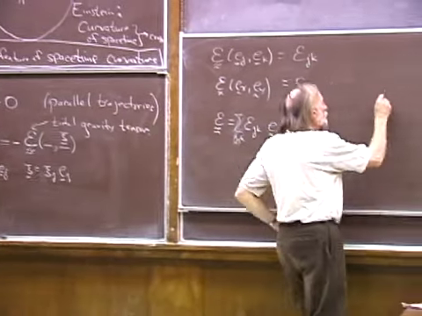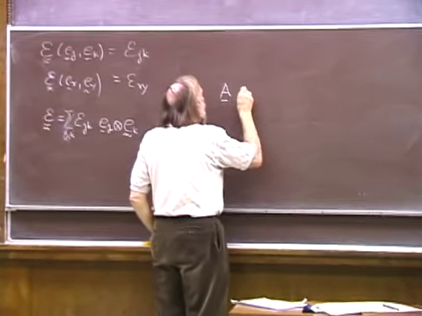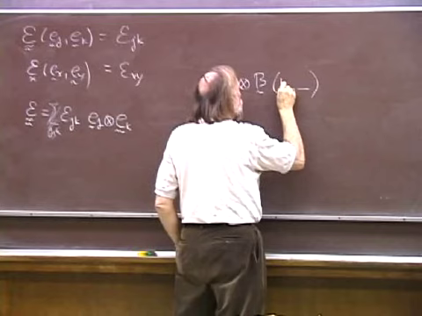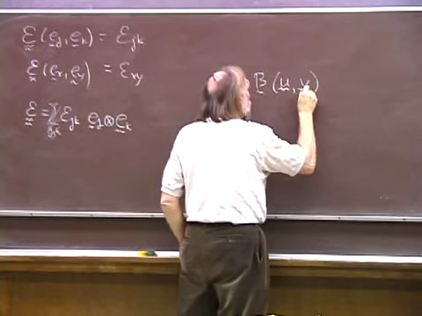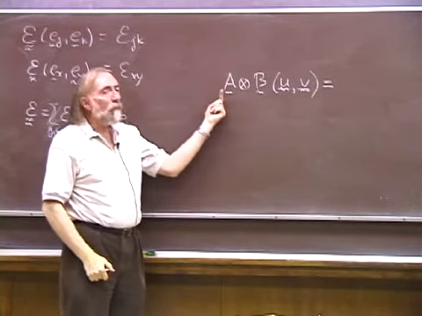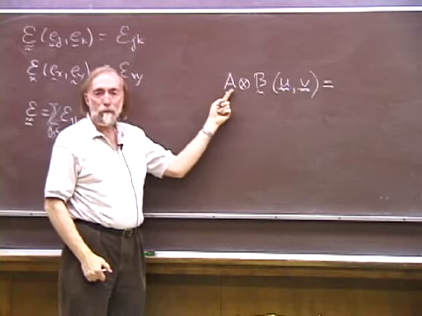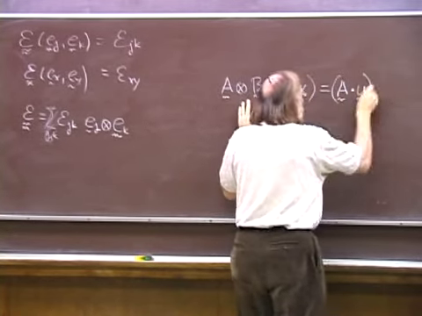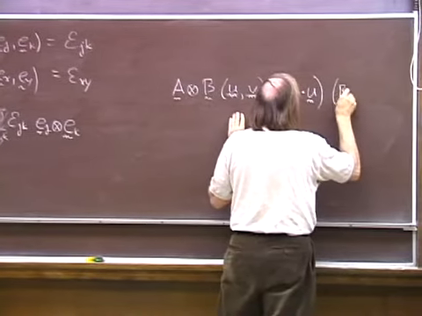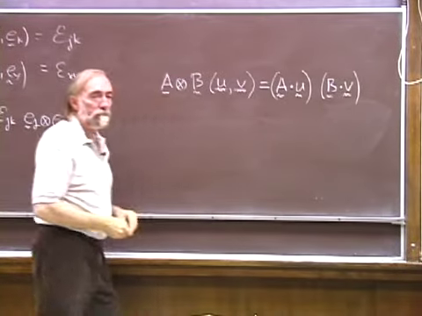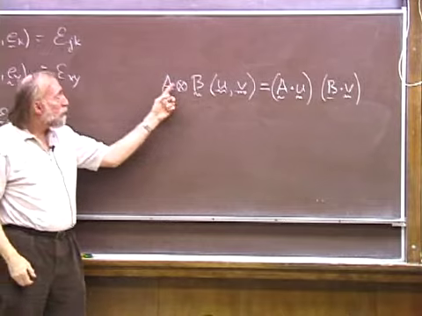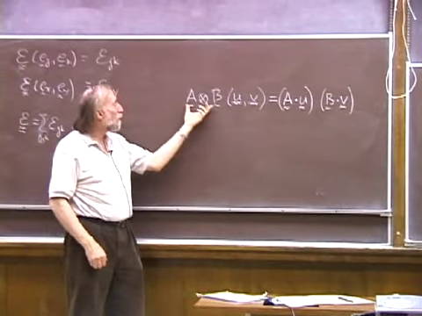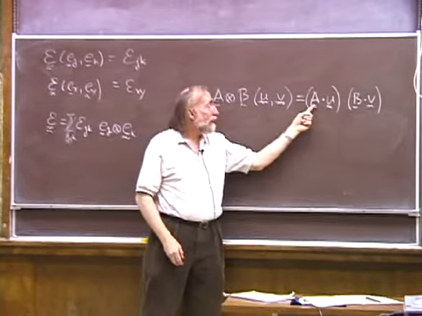A tensor product has the following meaning. If I have a vector A and I take the tensor product with some other vector B, this thing has two slots. And if I put a third vector U in here and a fourth vector V in there, as soon as I've told you what the real number is that I get out, a real number that's linear in A and B, then I've defined this tensor. That real number is A dotted into U, a real number, multiplied by B dotted into V. So that's the definition of a tensor product. A tensor product B is something that you evaluate: it has two slots, stick a vector U in the first slot, V in the second slot, and the real number you get out is the product of these two real numbers. Obviously, this is linear in A and it's linear in B.